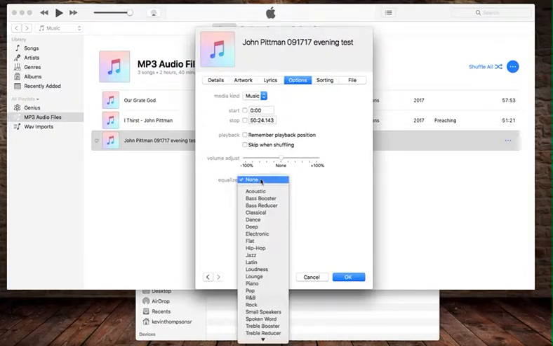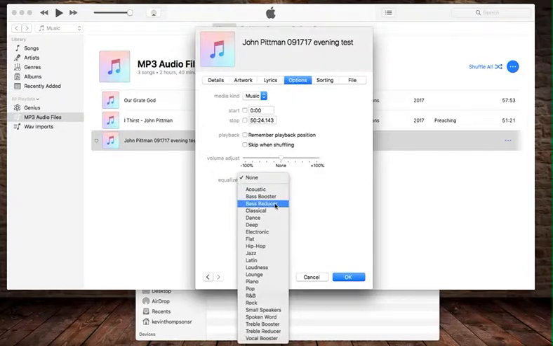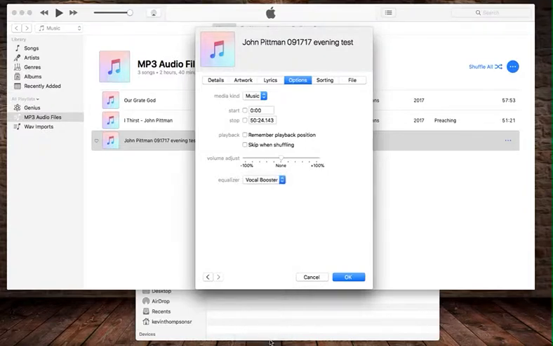So now, I don't personally use this feature because I preset that with the compression inside of Audacity. But every once in a while, I will come over here and I will hit Vocal Booster. That gives the voice a bright, big sound. And it just clears it up a little bit. When you're listening to it, it sounds more natural. It sounds like you're there in person, actually listening to the speaker speak right in front of you.